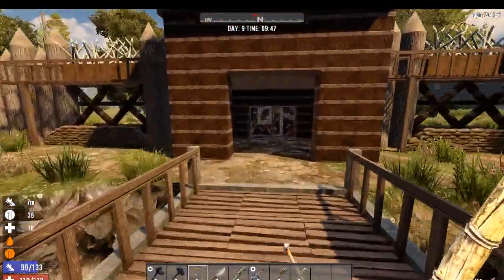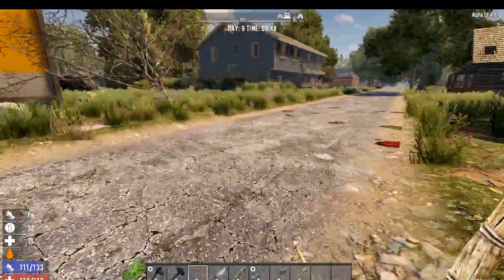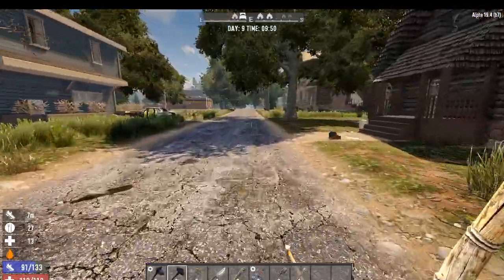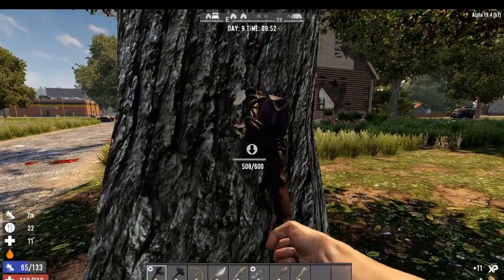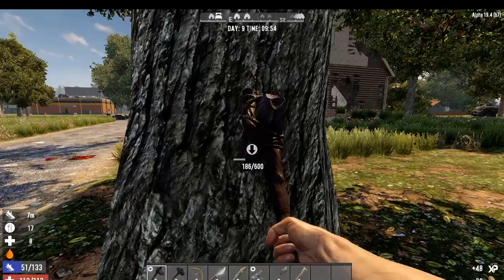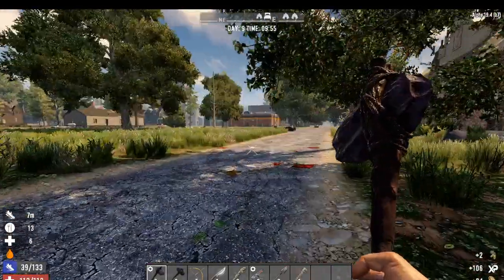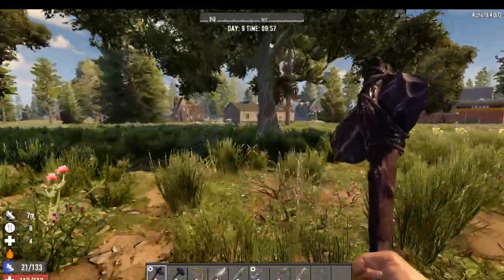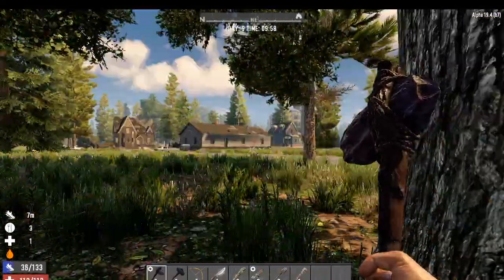And I'm gonna run back home. And I'm gonna get some of the water and stuff I have there. But before I do that, I'm gonna stop at this tree and bust it down for the wood. And that tree.